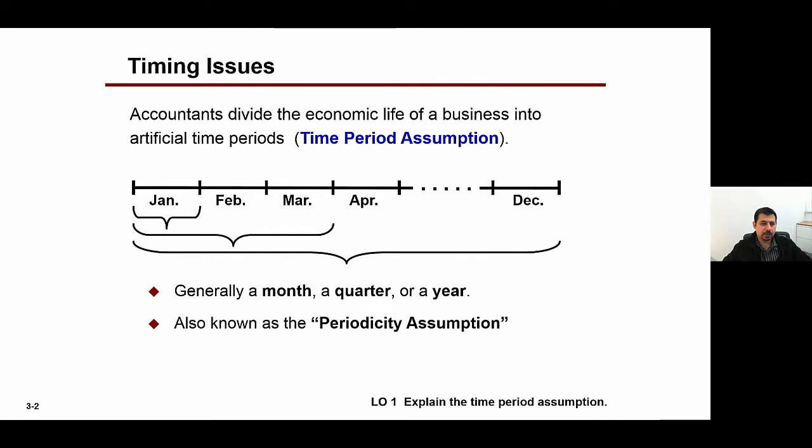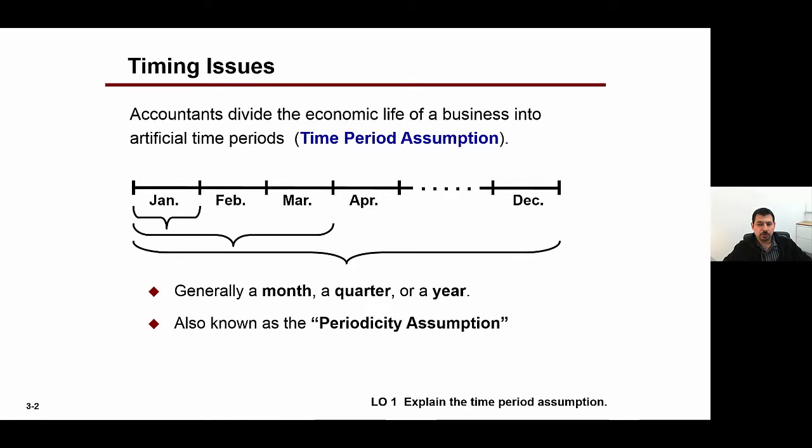Before we talk about accruals, as you remember from the previous chapter, we said that corporations have an indefinite lifetime. However, because it's hard to deal with an indefinite lifetime, accountants found it useful to split the life of a company into artificial periods. Now, that creates an issue. Those artificial periods are usually a month, a quarter, or a year, and that makes it easier to handle the information and to report on a timely basis.